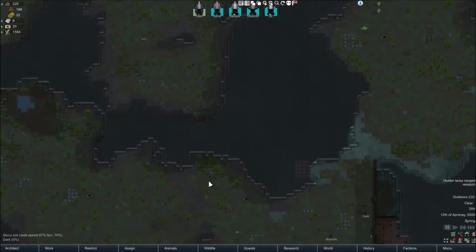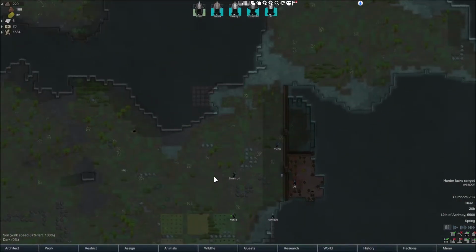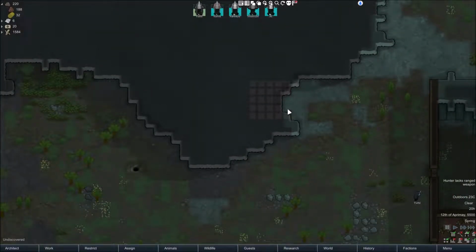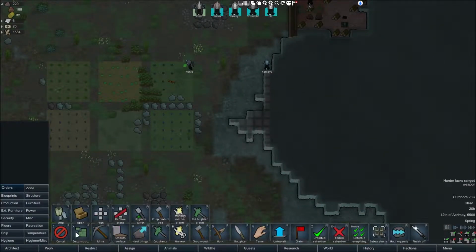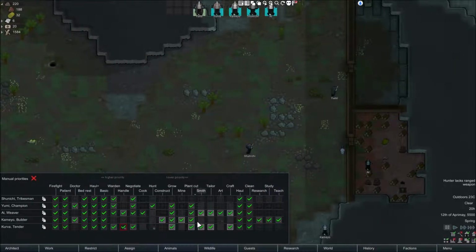So priorities right now. Although I'm doing this mostly for testing, we do need to actually play the game. So we do need to set up a kitchen area. That's what we're going to be digging out over here. They're mining over here right now. In fact, that's not really important. Alright. Sadly, I have no really good miners, so you guys are going to have to struggle through that.